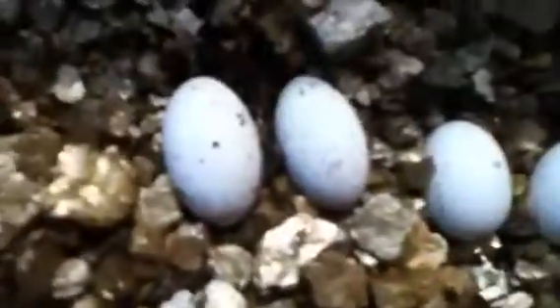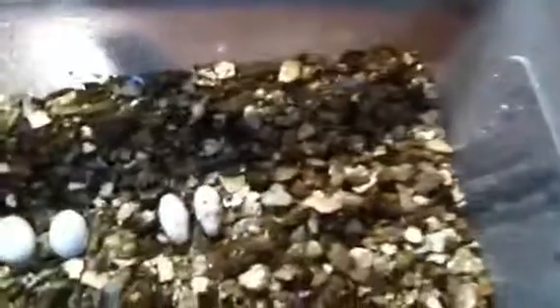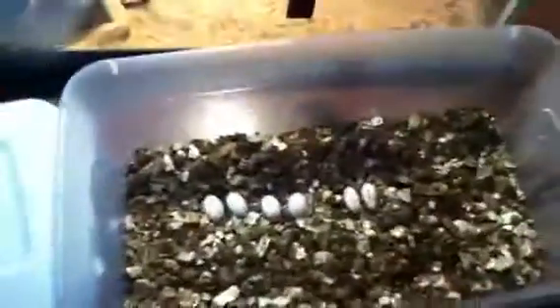Next I'll show you some eggs, and they should be hatching pretty soon actually. That tape on there is really old, it's really not used, not the dates for them. Those are gonna be hatching soon, then those, and then these last. As you can see, those are a little smaller and they get bigger. Just plain vermiculite, just enough to get the moisture needed. That's pretty much them.